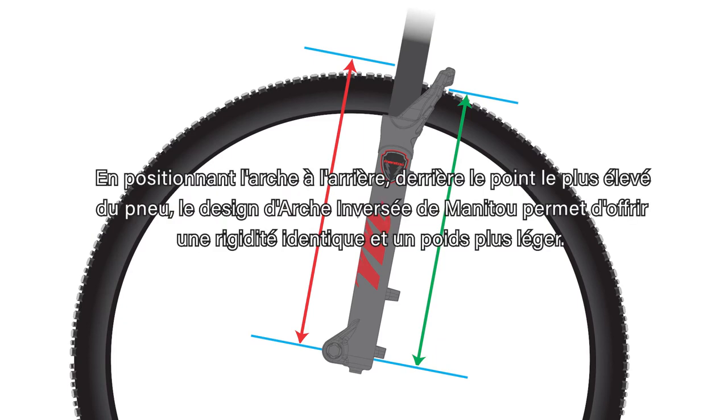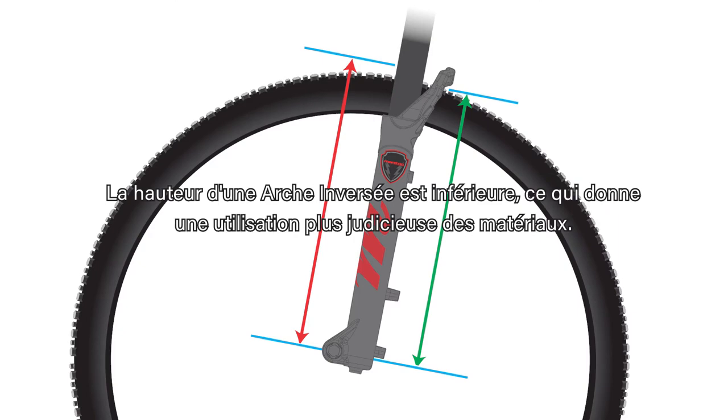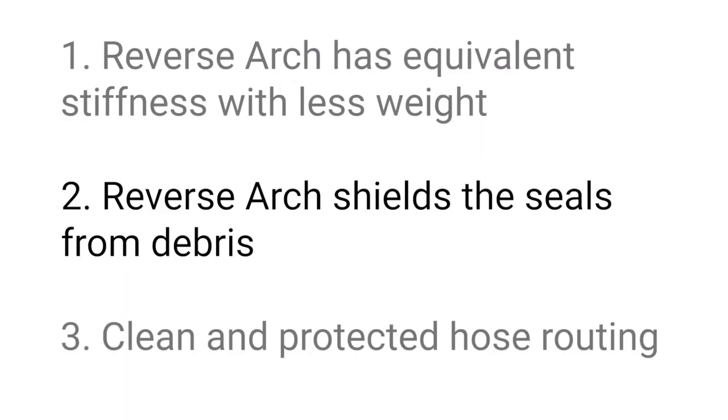By placing our arch in the rear, behind the highest point of the tire, Manitou's reverse arch design achieves equivalent stiffness with less weight. Reverse arch is shorter in height, resulting in a more efficient use of material.